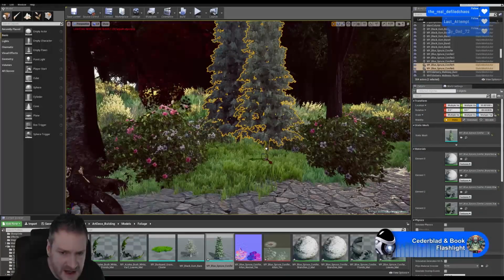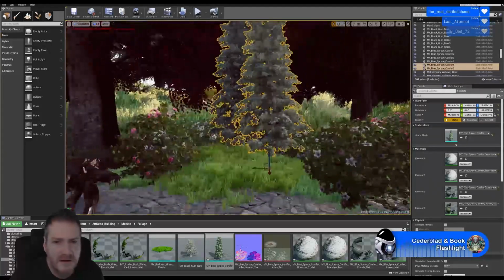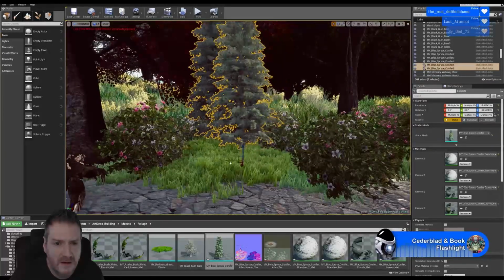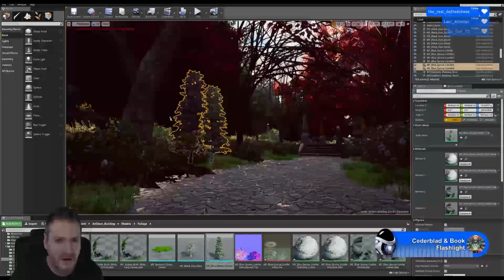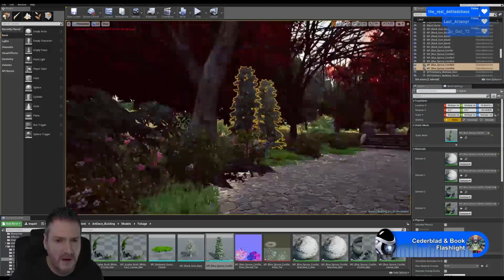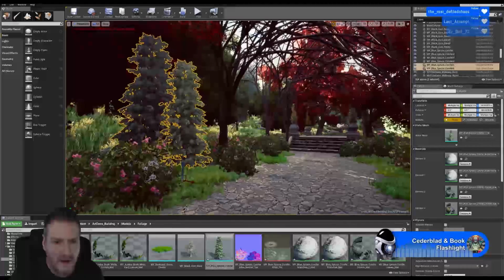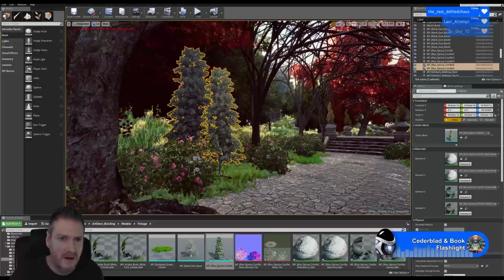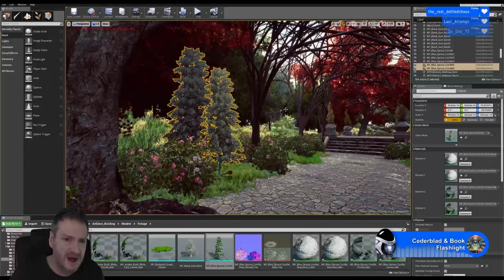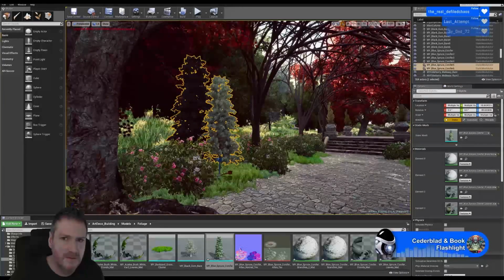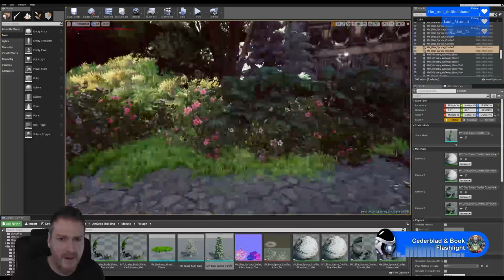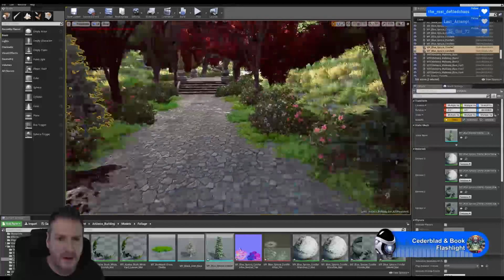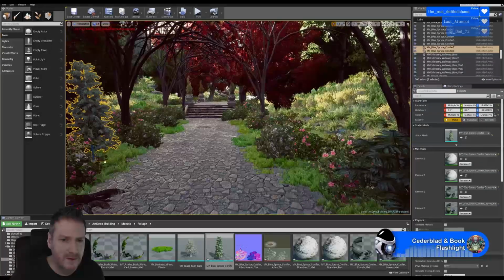I'm just checking if they actually are sitting in the ground, and they are. I may just scale these ones back just a little bit. Okay, let's duplicate them again. And we'll move them over here.